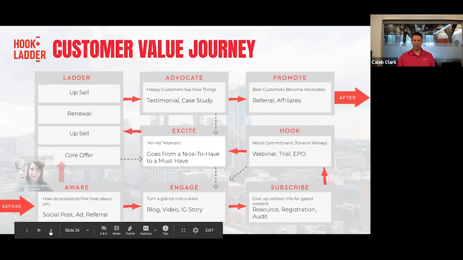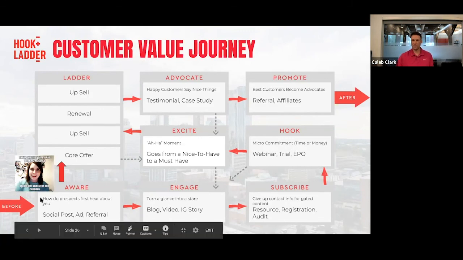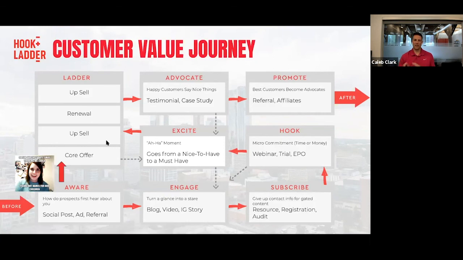Now, the problem is, like I said, most marketers are trying to pick out names for their kids the first time that you see them, right? The first time they serve you an ad, they're trying to sell their core offer. And the problem with that is that it doesn't give us the opportunity to transform your target customer segment to their ideal after state. Now, at Hook and Ladder, we always talk about how we want to build predictable and profitable marketing systems, right? Not just individual campaigns.